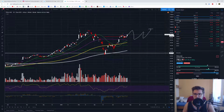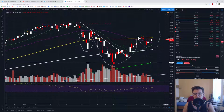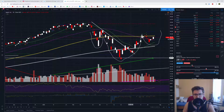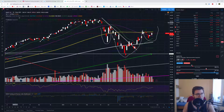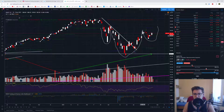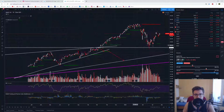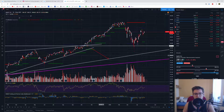So looking at Apple, I said we could have the possibility for an inverse head and shoulders here on Apple, and this is what I drew. I mean, it looks like a dick, but that's how it's supposed to be. I will delete the vortex moving averages for now. For a bit of clarity, I'm going to leave my drawing and this one and also this. So this still looks pretty positive in my opinion.